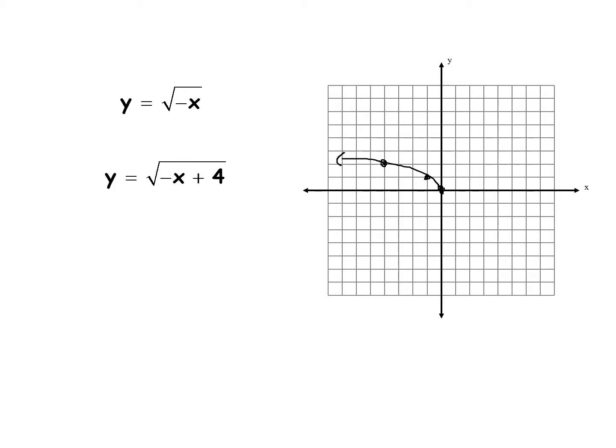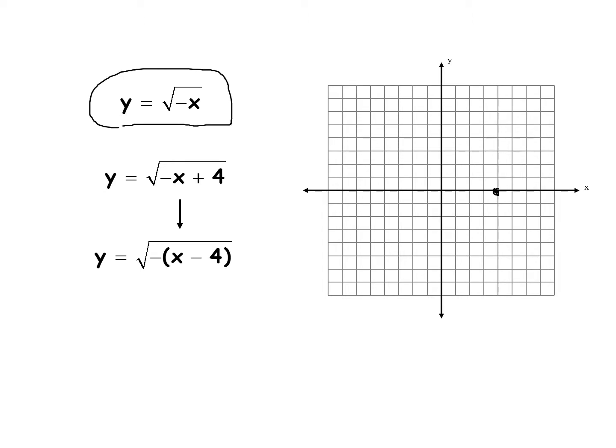Now this one's a little bit tricky. So this is one case that you really have to pay attention to, because when you have a negative underneath the radical like this and you've got some addition subtraction, you have to pull that negative out in order to get the correct shift. So you have to pull that negative out because it has to apply to everything under the radical. So this is really going to be a shift of 4 to the right. 1, 2, 3, 4. So here I'm going to have 4 to the right, but now that I've taken care of that shift, I'm still going to graph just simply this like we did before.